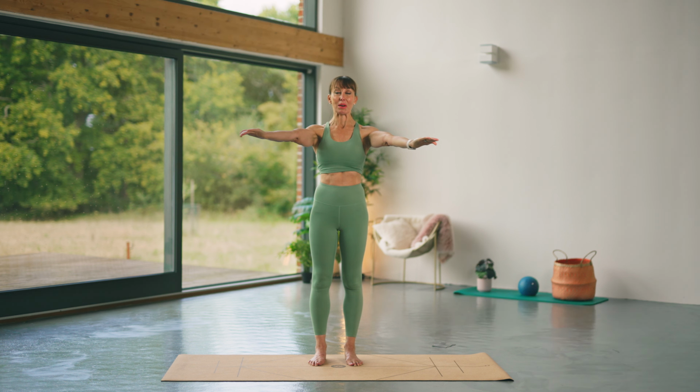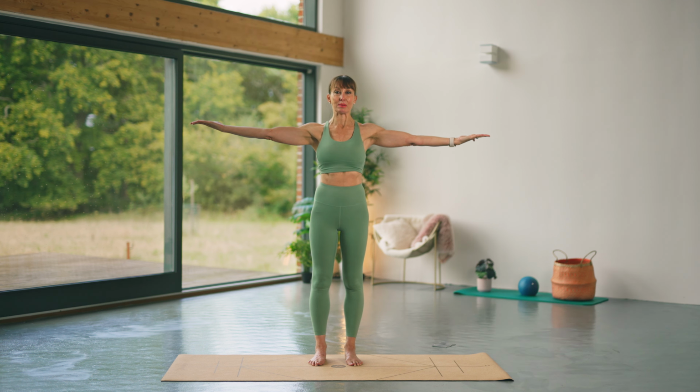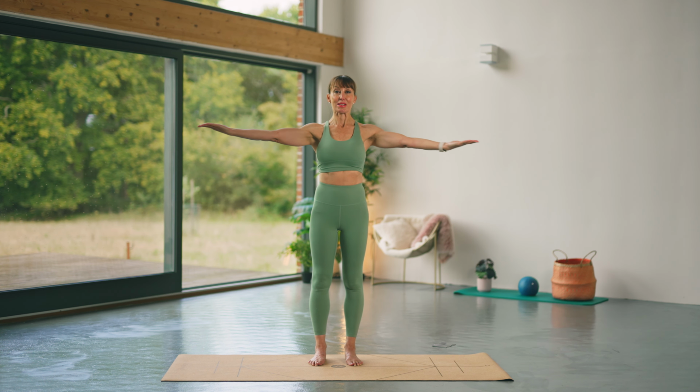Extending out, holding those arms out. You're going to bring them forward, palms up. It's like you're offering something to me, and then you're going to take them back out. So we're not going to drop the arms. Forward and out. Forward and out. Forward and out. For four, three, two, one. Well done.